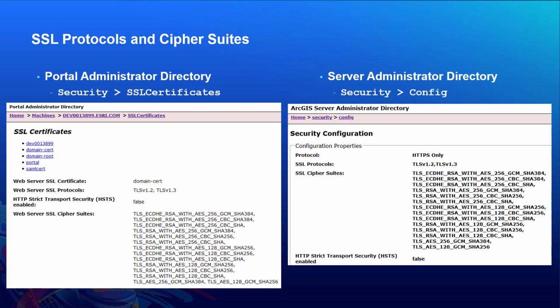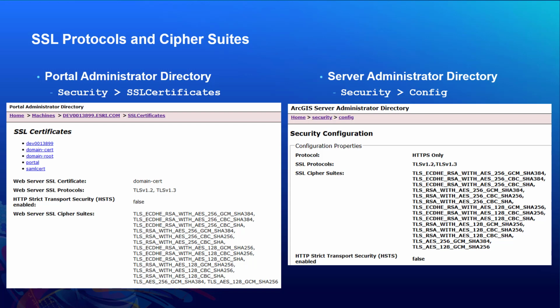So if you need to, you can add additional ciphers, remove ciphers, or add older protocols if you prefer. These are the defaults that we support in ArcGIS Enterprise, or remove them as needed. But just understand that sometimes with reverse proxy configurations and things like that, your usage of these cipher suites and of these SSL protocols is predicated on whether or not the client on the front end is actually going to support those items.